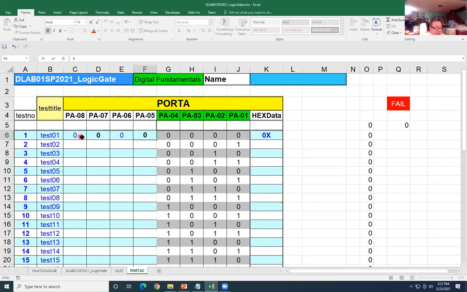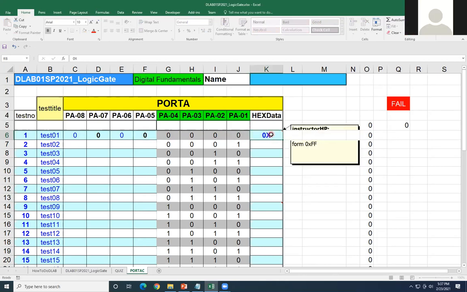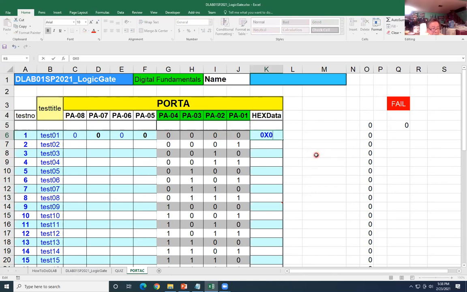So can you tell me what the number here converts to in hex? 0x00. Right? Yes. The thing is, 4 bits in binary convert to 1 digit in hex.